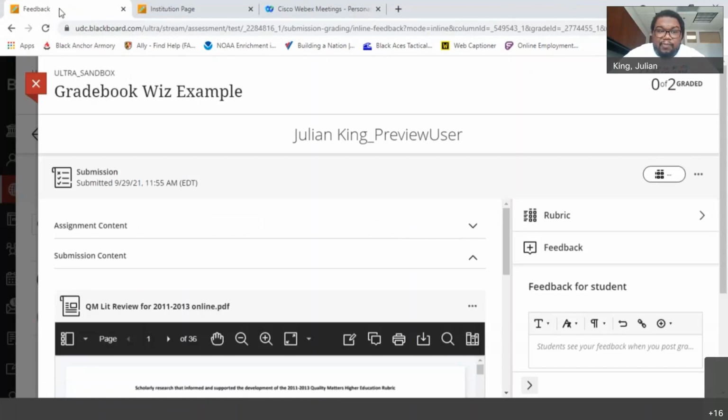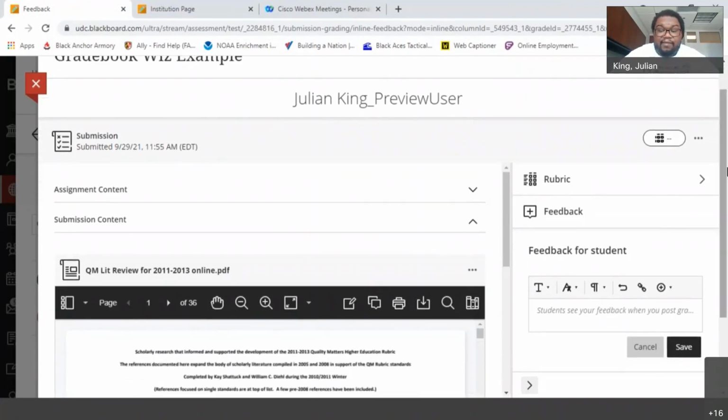Now, for specific grading purposes, I added a rubric to this assignment. So you have multiple ways of providing your feedback. If I want to provide feedback for students, I'm provided this box. But as you see, it's similar to our text box that we use in Ultra when we're creating content or documents. With that, it allows you to add a link. So maybe you created a video on a separate platform, or a video that may assist in the completion of this assignment. You're able to add that link for students as well.